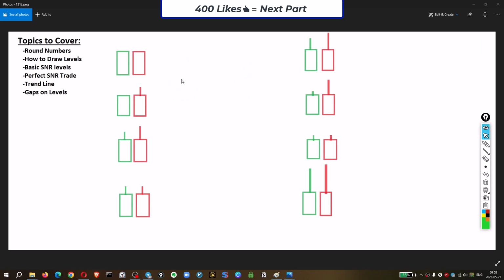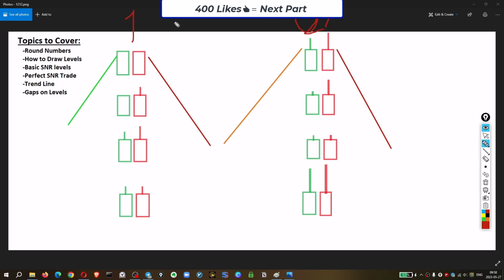How to draw the line. Okay, let's say this is buyers coming to this area, and then sellers came back. Again, buyers push the price to this point. Again, sellers back. Okay, so these are the 2 points that I was talking about, 1, 2. And how do we draw the level? Because we are talking about the third time. We're going to take our trade on the third time. Is that right? It is right, okay?